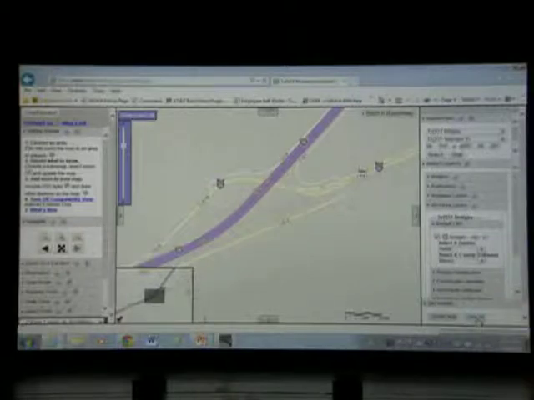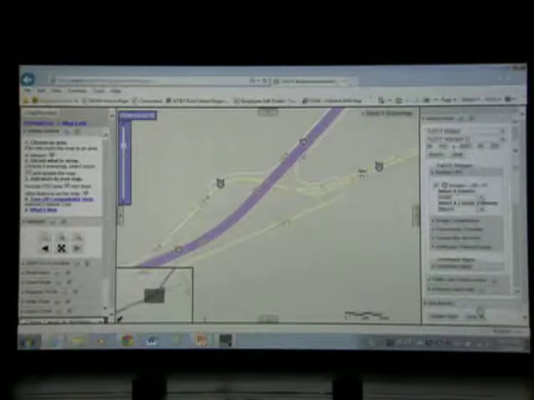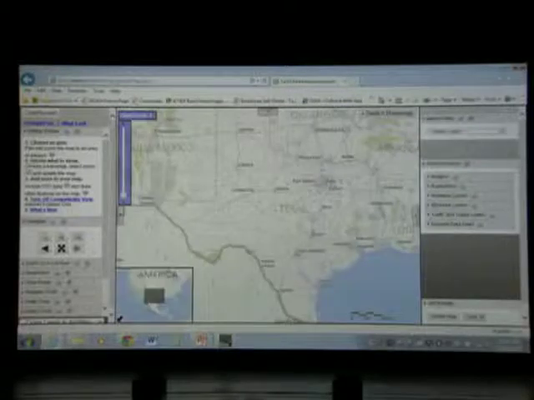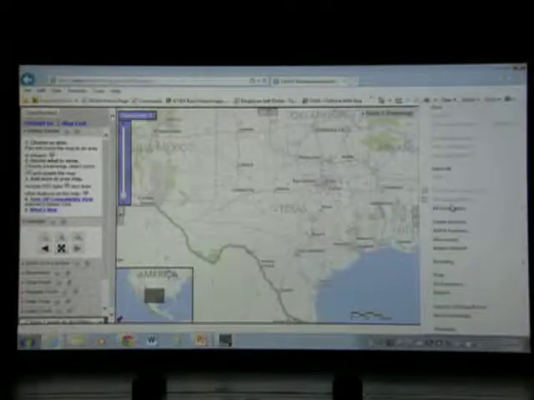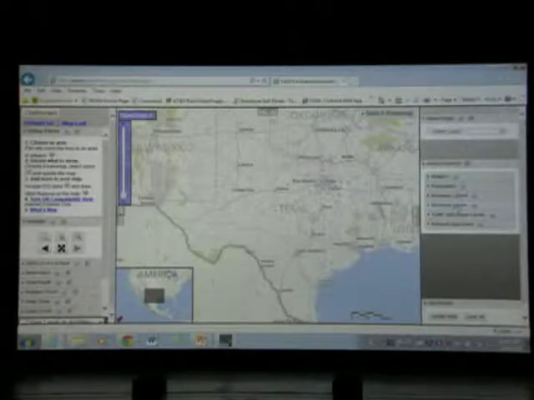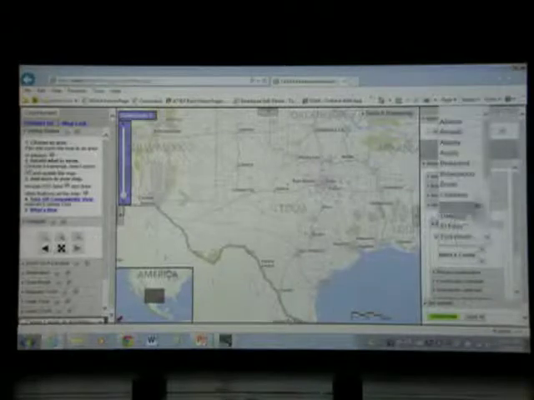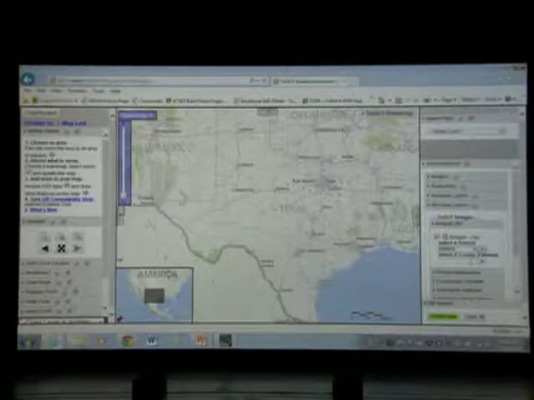Okay, it's not working. I might have done that. Let me clear it first and do this again. I'm sorry, Structure Layers. There we go. So you can zoom in.